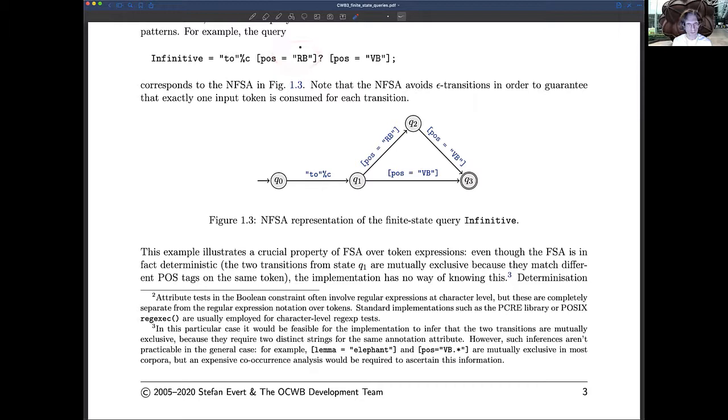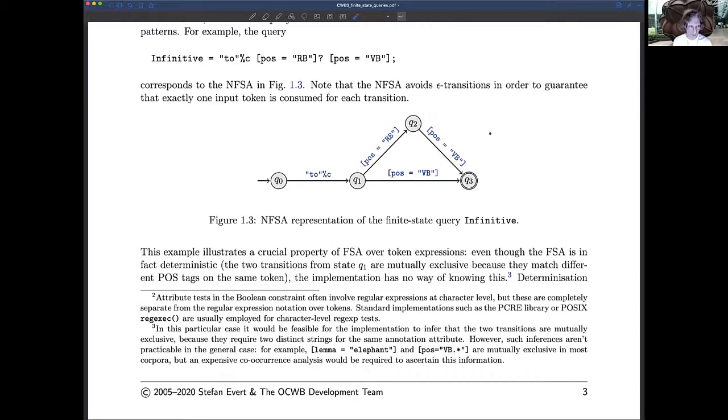If the adverb is not present, I can directly match a base verb, which is performed by this transition from Q1 to Q3, labeled with the token constraint base verb. If the adverb is present, then we take a different branch going through state Q2, which reads first the adverb and then the base verb as the last query element. Everything clear so far?